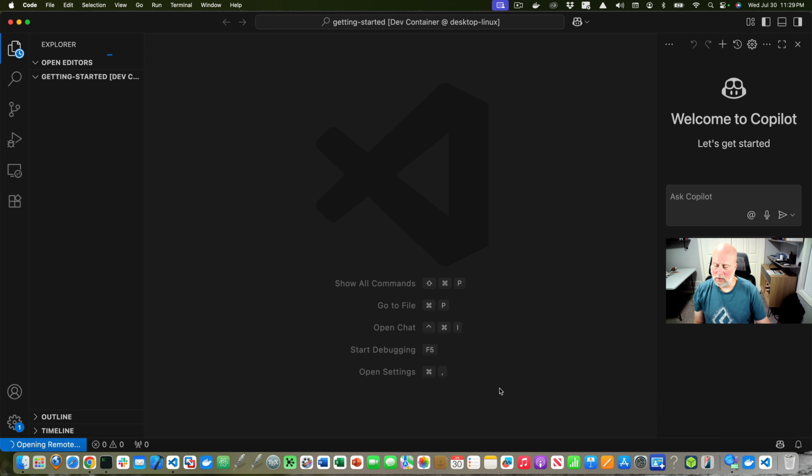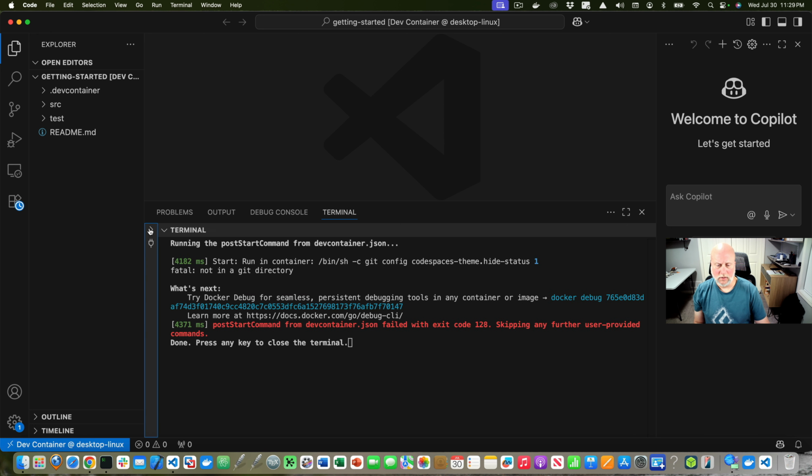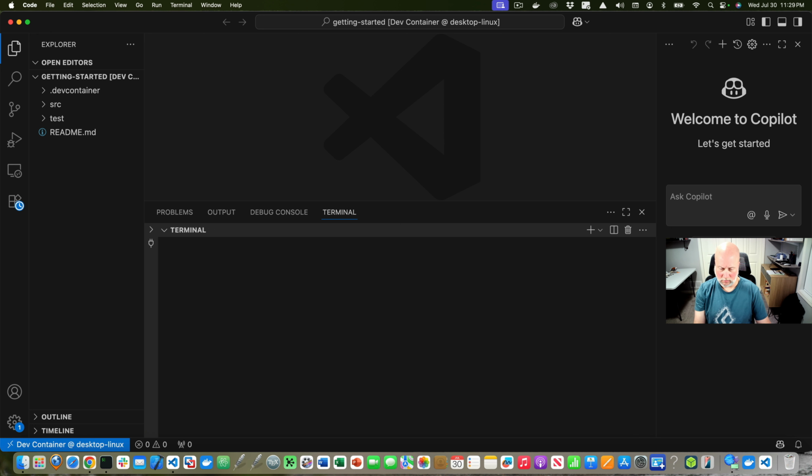So it will take a bit of time to build this container. I've already done it, so it started up very quickly, and once you've done it, it will start up quickly for you. But it will take a little bit of time the first time to build that container and have it ready to go. So I'm here in this repo.